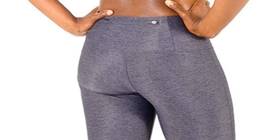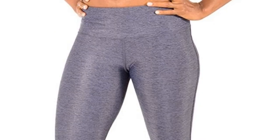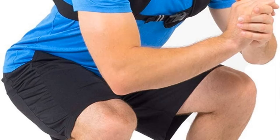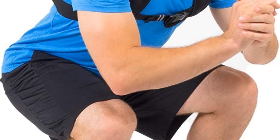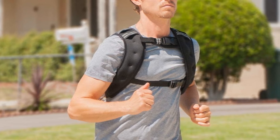The sleek design of the weighted vest doesn't come with bulk and rests perfectly on your shoulders with a curved back design for the ultimate fit. For evening exercisers, reflective strips are located in the front and back of the weighted vest for safety.